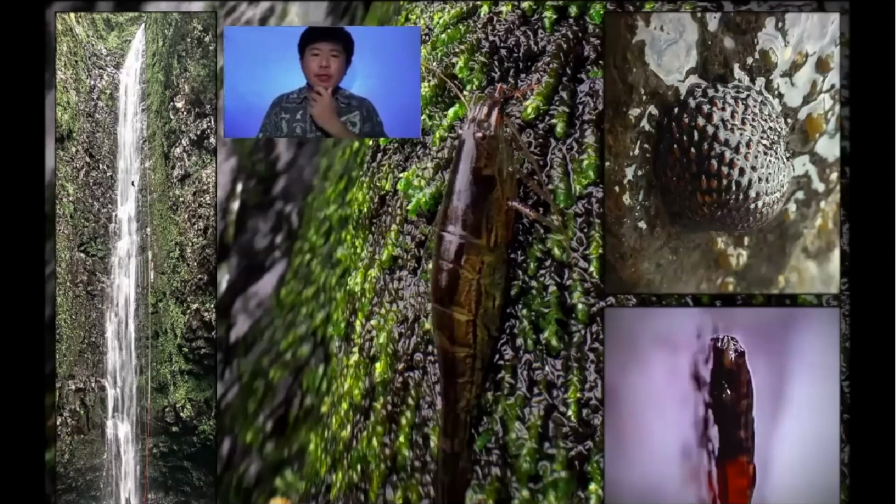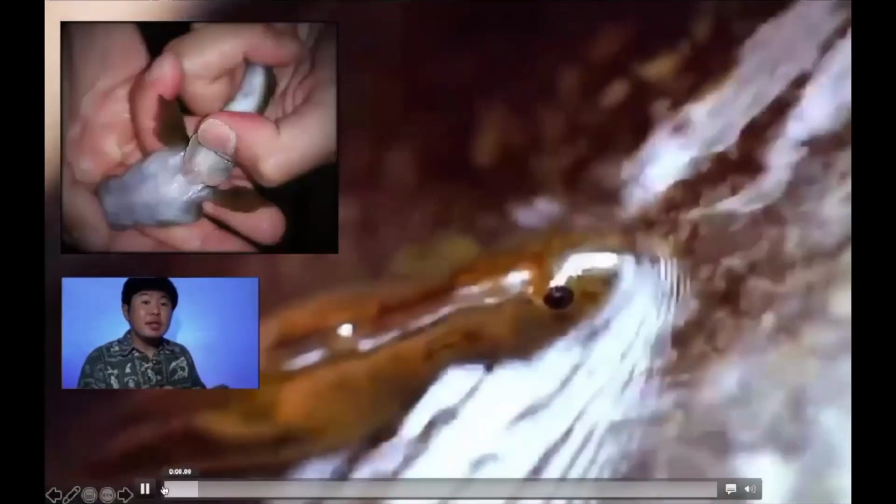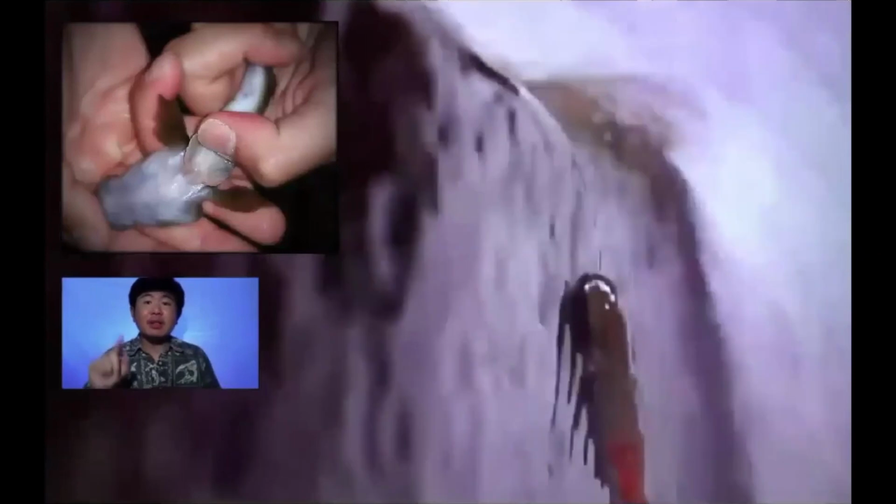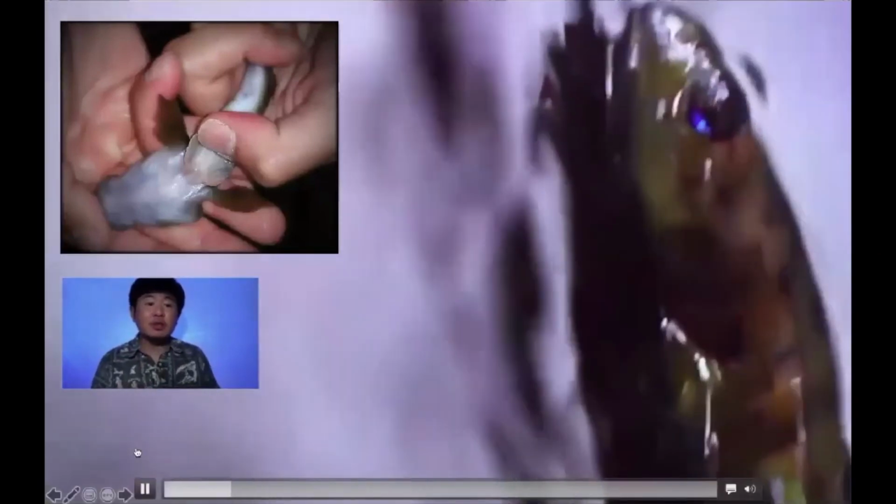But what about fish? How might they climb up these waterfalls? Well, let's investigate. But we can see that this oopu here, he is outside of the water right now, trying to climb around the side of a waterfall with a special adaptation on the bottom of its body called a suction cup. This suction cup on the bottom of its body, like this upside down fish that I'm holding in my hands right here, that you can see, it's just really round shaped and it allows them to stick to surfaces, just like this oopu alamo'o right here.